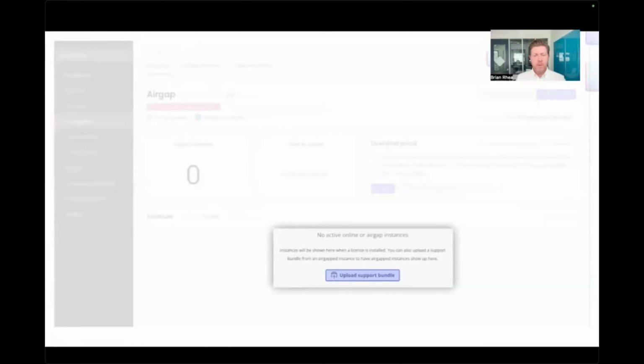It's quite powerful. When you go into the vendor portal and you're looking at the customer details for an air gap customer, you'll see a CTA prompting you with the ability to upload the support bundle there.